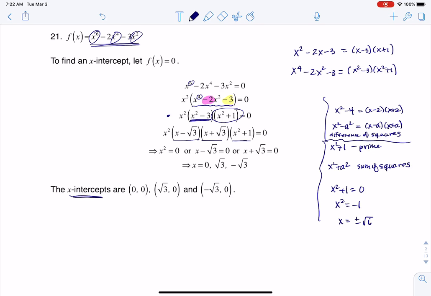So as we start to go through this, let me just erase all this so we have a little bit less stuff on my screen. So once I've broken this, I'm at this level, I've got an x squared, I've got an x minus root 3, and an x plus root 3. And again, this right here, this one's prime, so I'm just kind of done-zo there. So then I want to set each of my factors to 0, so I've got x equaling 0, x minus root 3 equaling 0, and x plus root 3 equaling 0.